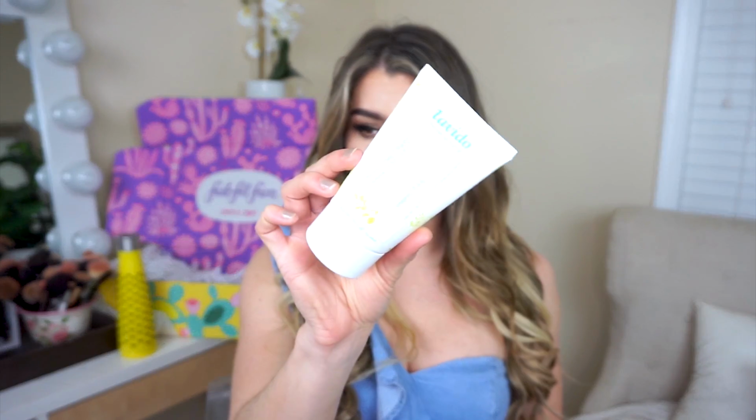All right, so now we've got a body lotion. It has mandarin, orange, and bergamot in it. You guys might not be able to see it. Can you see? Kinda. Every single time I hold up something white, it always gets super washed out. But it's for all skin types. It's supposed to hydrate, nourish, and protect, and it is dermatologically tested. Did I say the brand? It's Levido, inspired by nature. And the price of this is $19.